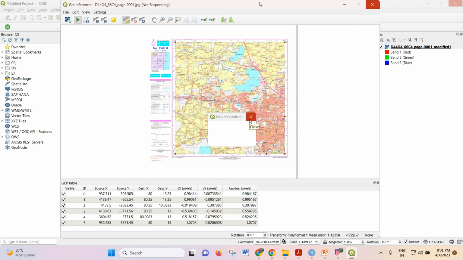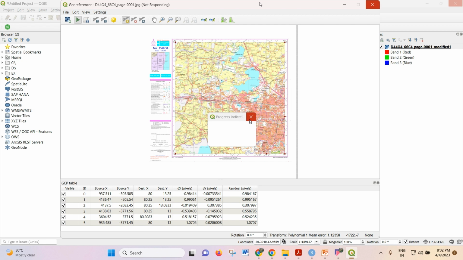Actually, 1 degree is 110 kilometers, and 1 degree equals 60 minutes, right? So 15 minutes is 1 by 4 of 60 minutes, so it will be 1 by 4 of your 110 kilometers, which is around 27.5 kilometers.